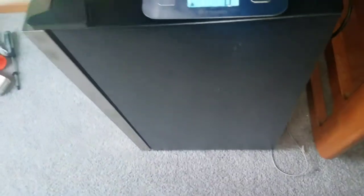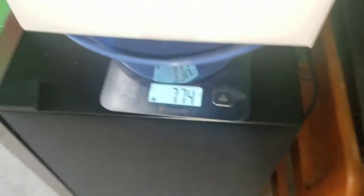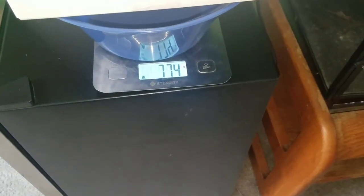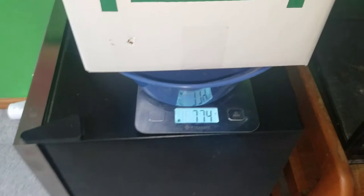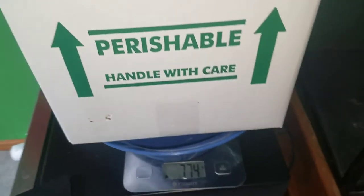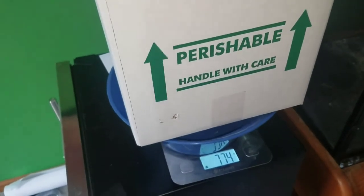Then the heat pack goes over it. I'm going to put the card on top this time, then double-check the weight — 774 grams. One pound is 454 grams, so it's just under two pounds. I'll round it up to two. As I mentioned, for this box, whether it's two, three, or even five pounds, it's the same price. I always round up and might even add an extra pound just to make sure it passes through shipping. The shipping label always goes on top, because when they're packing these things in the truck, the label on top keeps it upright.